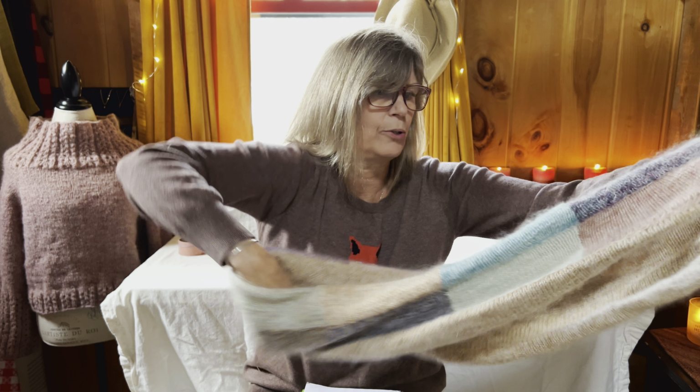Okay, sorry about that. The next shawl that I'm giving away is Honeybee shawl. This is my design, asymmetrical, knit with worsted weight wool.